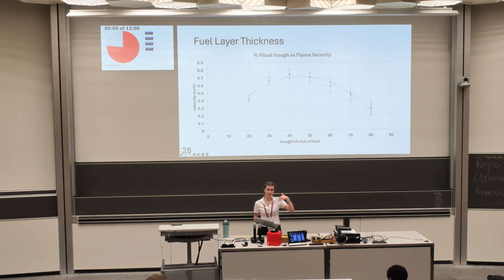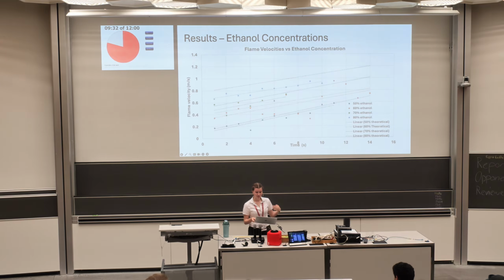So to investigate the impact of ethanol concentration, we should predict from the Arrhenius equation that as the ethanol concentration decreases, less ethanol evaporation occurs and thus reaction rate decreases. And we can derive the exact theoretical relationships for ethanol concentration and speed. Plotting the flame velocity over time for different concentrations validates this hypothesis, as higher concentrations show a faster acceleration. And we have a general gradient agreement between experimental data and the model.